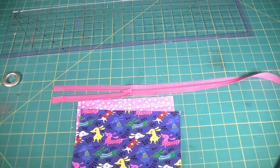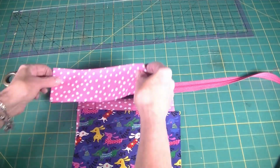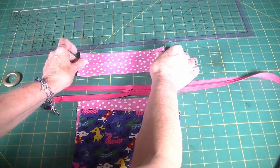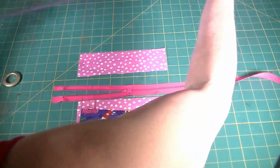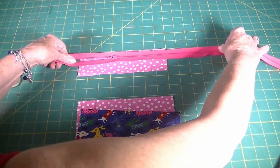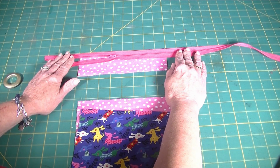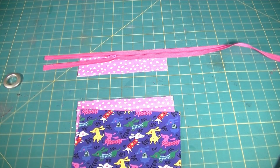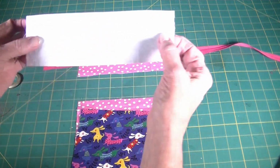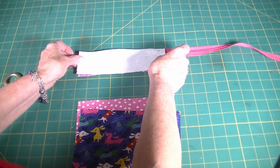The first thing we're going to do is place our lining piece right sides up on our work surface. We are going to place our zipper also right sides up on our lining piece. We are then going to place our outer piece wrong sides down.